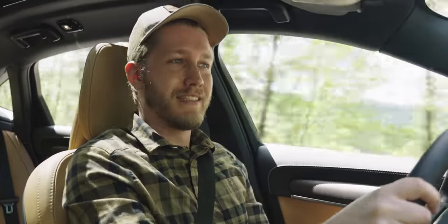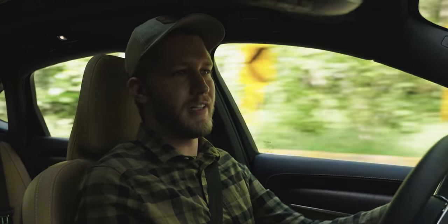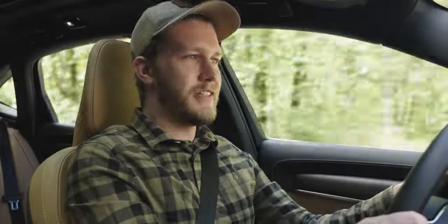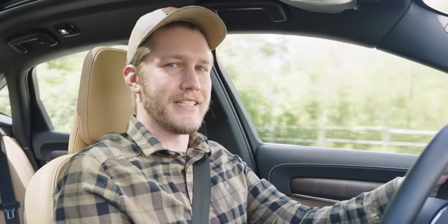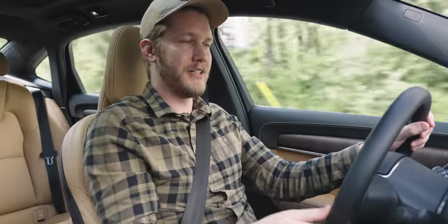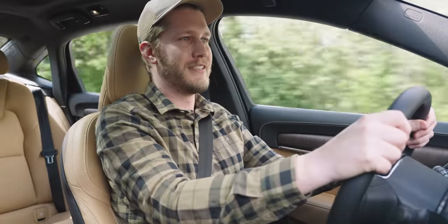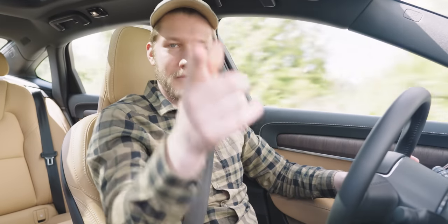We found some corners. If you really want to push it, it can be quite rapid — almost shockingly so given the size of the thing. But when you really push it you can feel the whole car saying 'why are you doing this, you could be driving smoothly.' It's honestly a better B-road cruiser than a lot of sports cars I've been in — in those cars you're always wishing you could go 200 km/h, whereas in this I'm happy at 120.